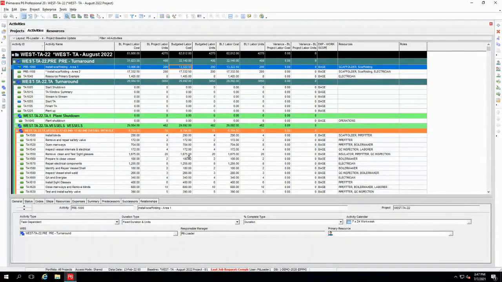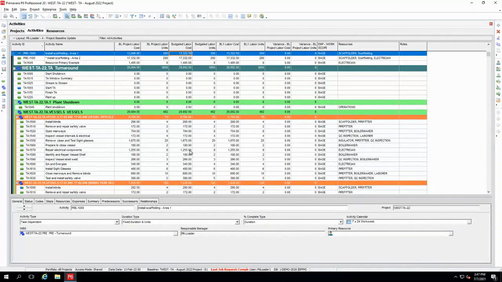Nor do you have to take that and detach it, do your changes as a project, and then reattach it. We actually can do that straight from P6-Loader without having to do all that.